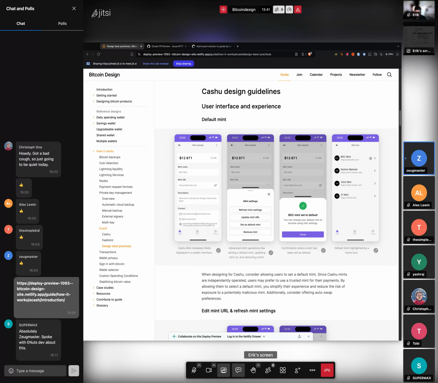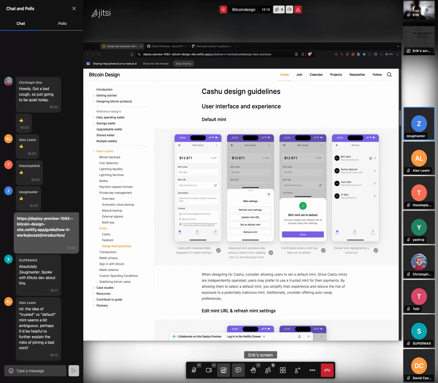I think that's just a nice little touch that definitely makes sense in the UI, and also probably has some bearing on other mint management features that we might want to implement, like auto swapping. Maybe you want to auto swap from a non-trusted mint that you don't have in your known mint list yet to your primary trusted home mint, stuff like that. Those were the four pictures in the mint management section. Would you like me to go on?